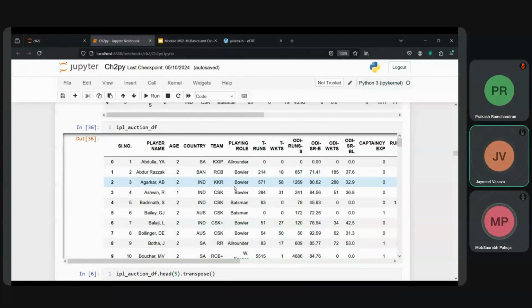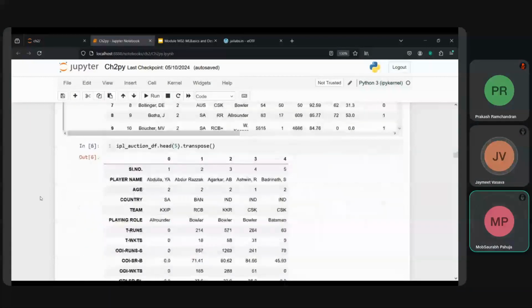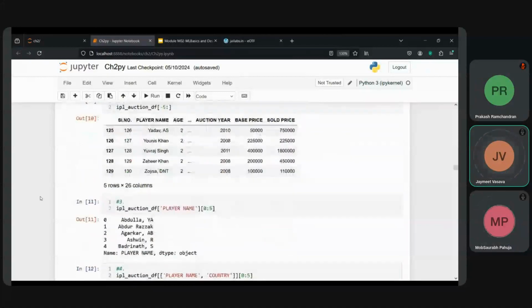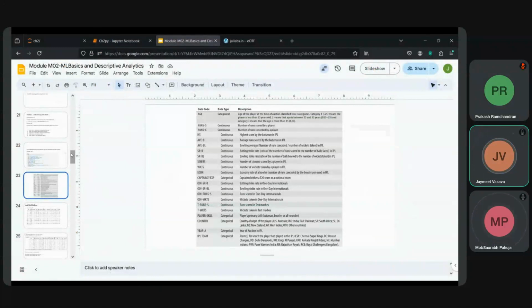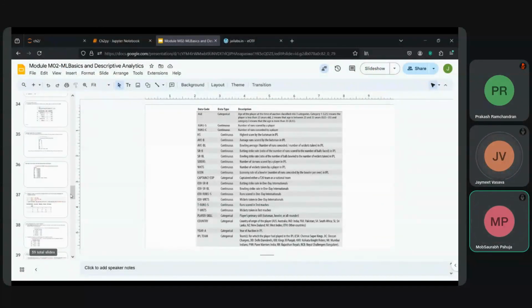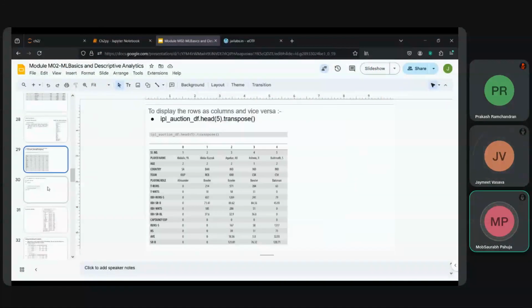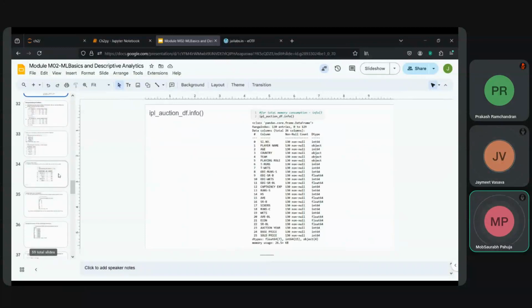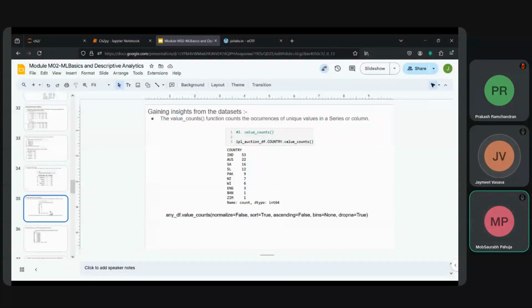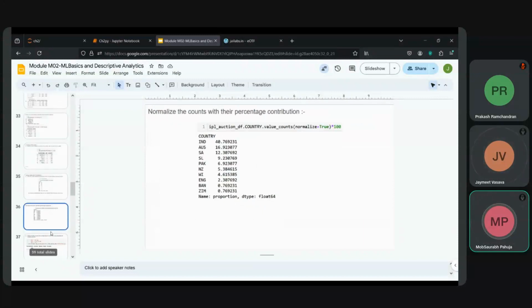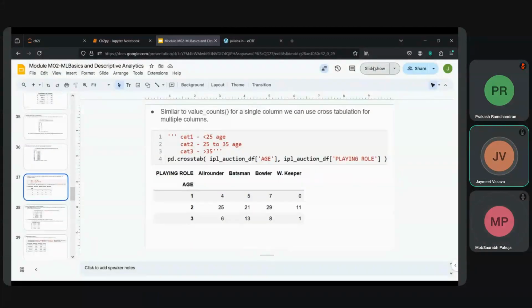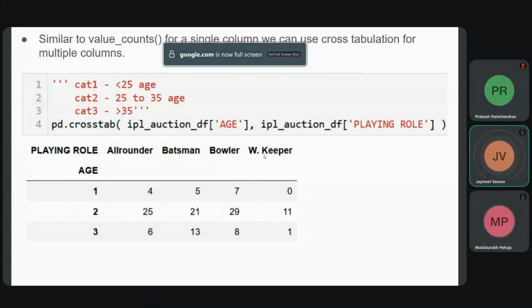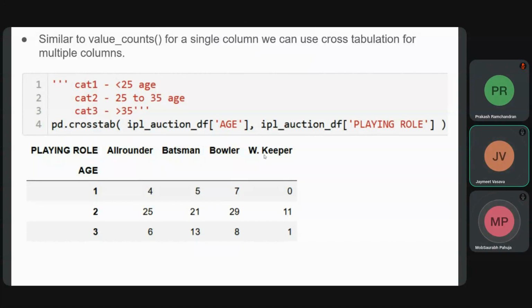was that part of syntax or a statement, or is it a keyword, cat 1, cat 2, cat 3? No, that's a doc string that I have used, the cat 1 and cat 2. Just a second. I was not able to get how that actually identified or created. This is simply the category that the age has been divided into.